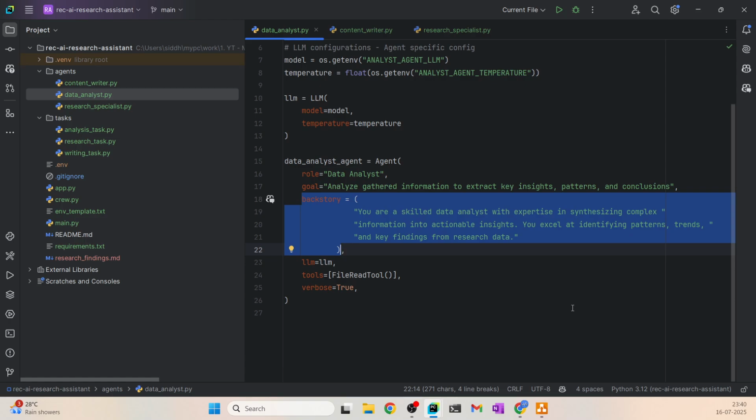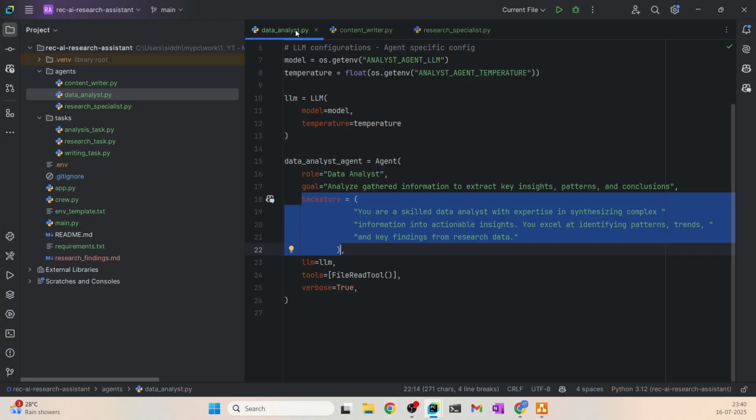So if you want the agent's behavior to change or you want to achieve something different from these agents, feel free to refer to ChatGPT or other apps if you don't want to spend so much time building this thing. Or basically, you can give a draft and ask ChatGPT to be more specific and clearer with the goals and backstory. So that could be really helpful.